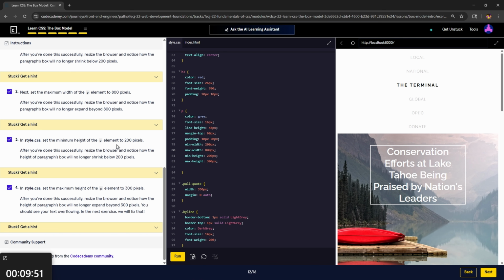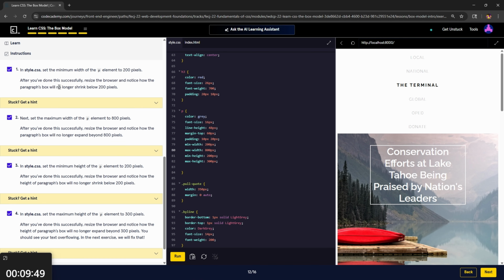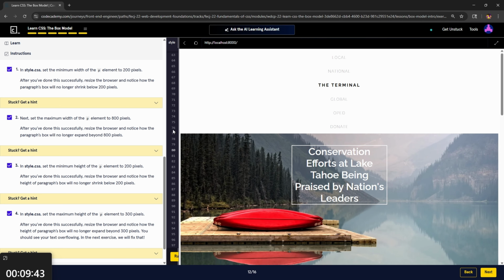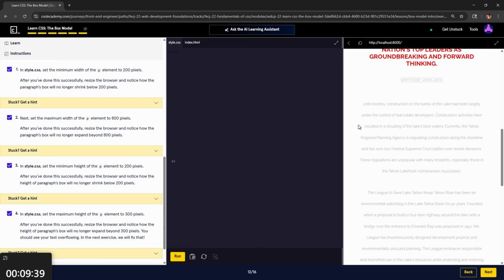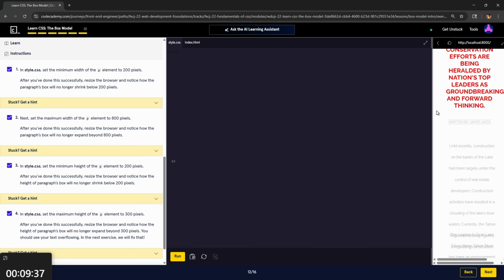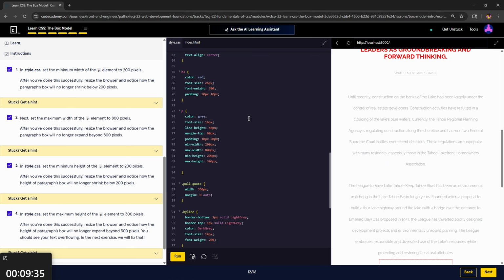So the minimum height to 200. Set the minimum width of the P element to 200 pixels.